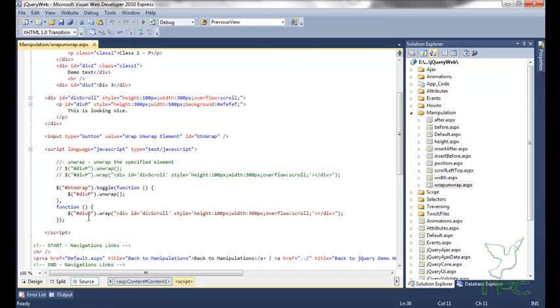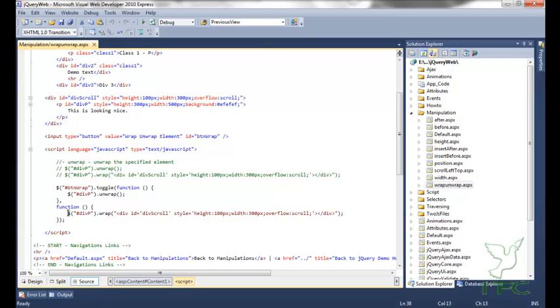And the second thing is that I have called the toggle method. In the toggle method I have the ability to specify the first function that will fire when the button is clicked for the first time, and when I click the button for the second time, the next function will fire. That has been specified with the comma separator.